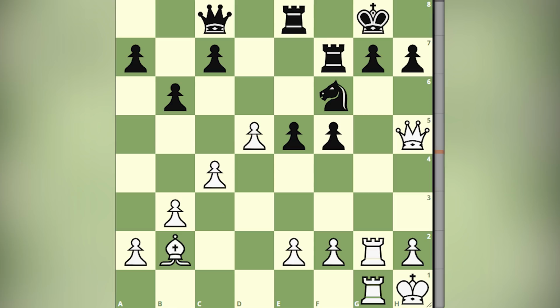Well, in the end, let's also solve a chess puzzle. Please take a look at this position and try to find the winning line for white. I will wait for your answer in the comment section.